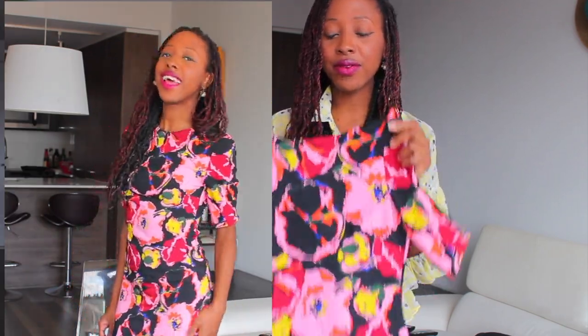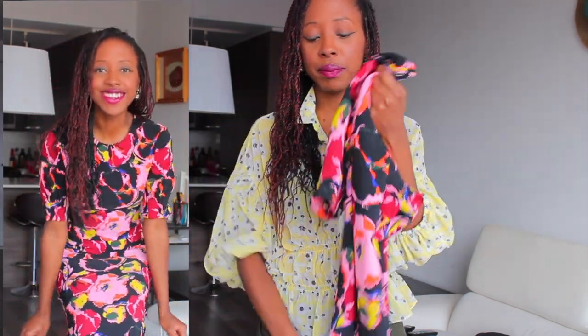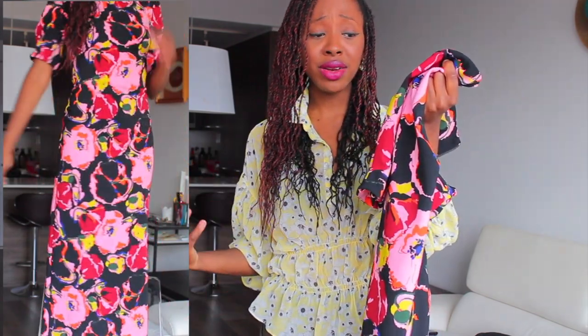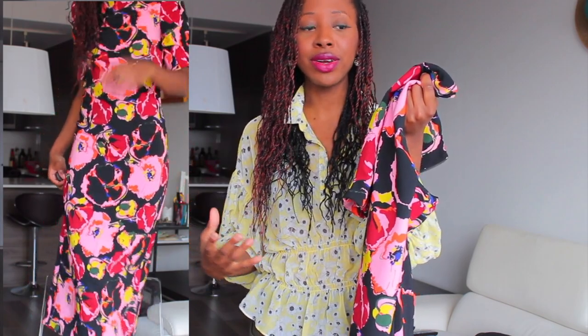I think for this type of dress, go really minimal with jewelry and anything like that. But what I would suggest is to pick something like a green bag, or a yellow bag actually. Any warm pop color would go really well with this, but with no other prints, just a plain one. It's going to be amazing.